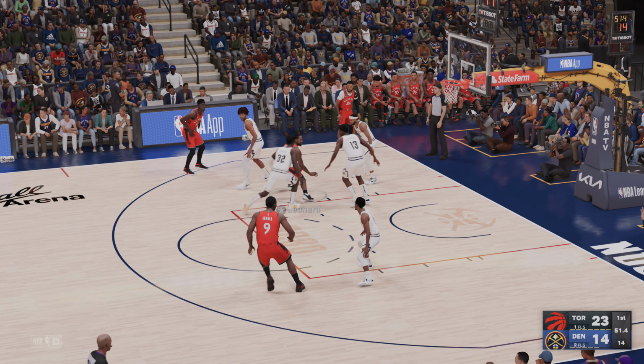And here are the Nuggets. 17-point game. They kick it out to Murray. No good on the triple. Murray's gone only 3 of 10 here from the floor. Powell outside. Lowry outside.